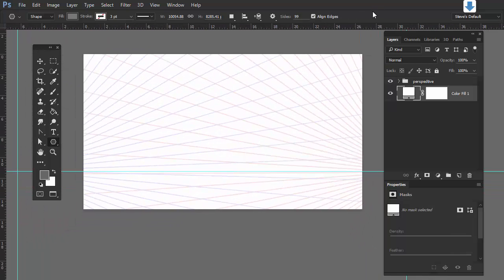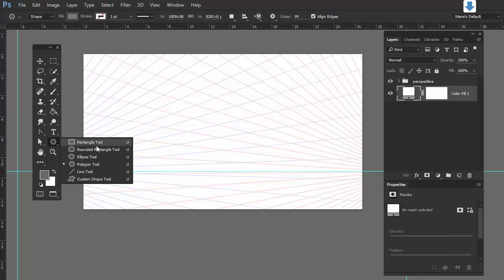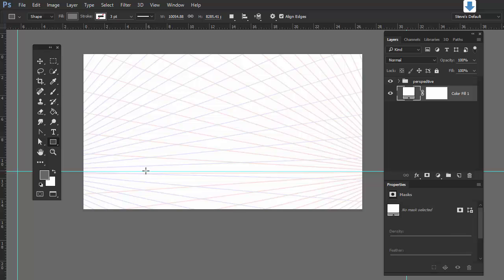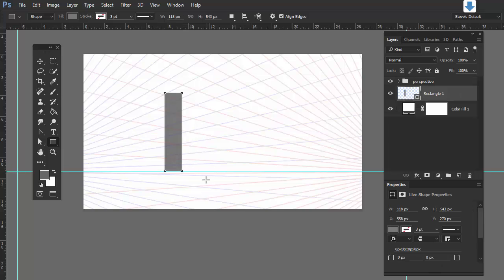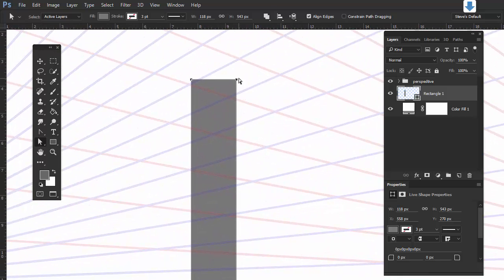And let's create our first building. Okay, I'm going to go over here to my rectangle tool. And this is going to be a horizon line, right about here. Let's go ahead and just make this simple skyscraper, or the beginning of a skyscraper. I'm going to put it right about there. I'm going to bring it close to the base of the horizon line. Now come over here, grab our direct select tool and get in close and start creating. So I'm just using my imagination at this point.